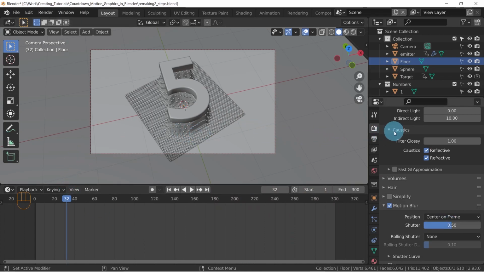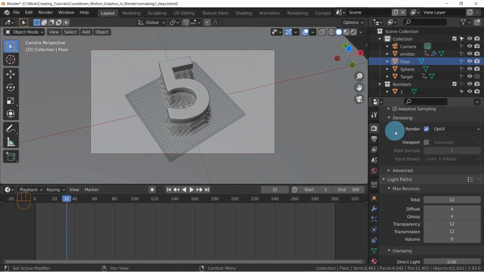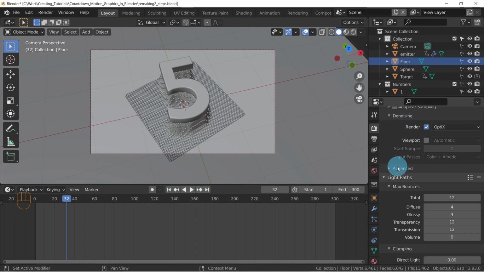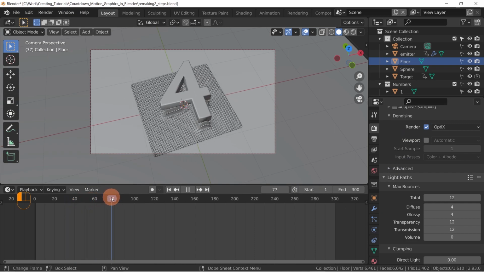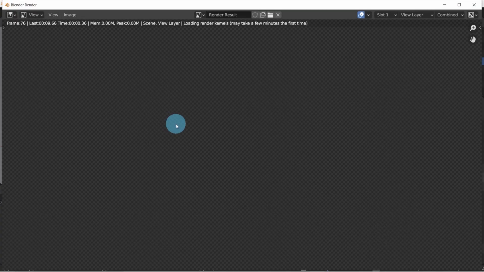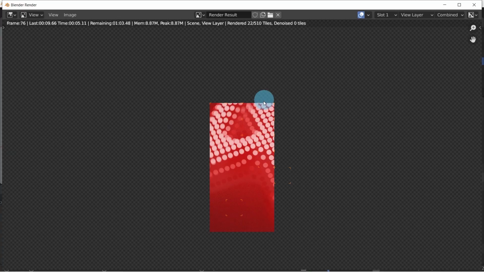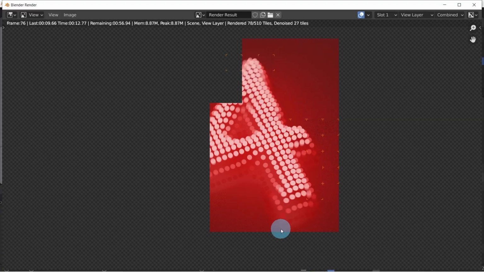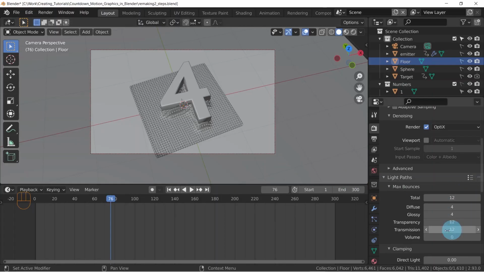Now, before I press Ctrl F12 and go to fully render the animation, I need to set up a few things. So, as I said, let's just go, for instance, here and check this frame. Check the lighting, check that you like the lighting, that everything is good. You don't have any problems, things left black, for instance, by mistake. For instance, let me put this transparency here at 6. Default it is 8, but let me just try this.